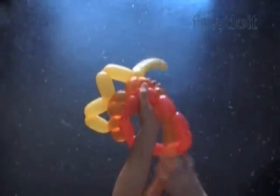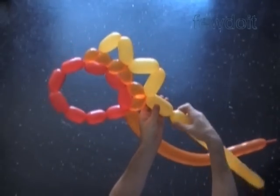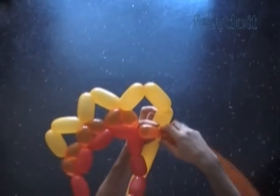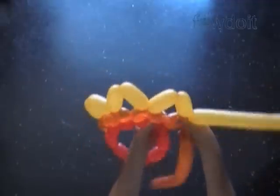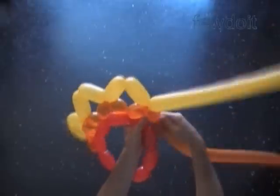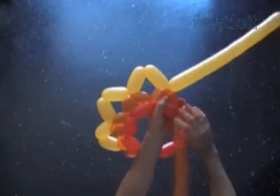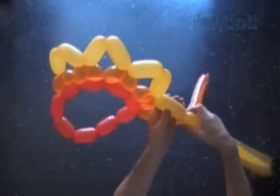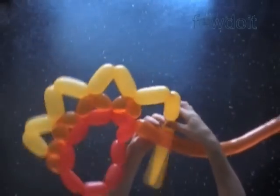So first of all we already made the first red circle, and now we are working to make the orange and yellow circle. All three circles have one common point which is the center. We should be able to draw an imaginary straight line through three points: the center of the circle, two red bubbles, and two yellow bubbles above it. It's okay if the line is a little curved. Most important is to see sideways that no bubbles fall on either side of the flat plane of the sculpture. If it happens, then you have to adjust the size of the bubbles. Usually I just adjust the size of the next bubbles I twist.